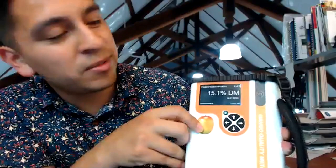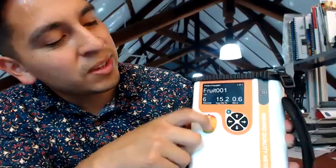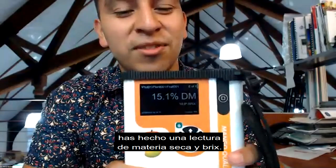If you push left again, it'll tell you the statistics on this particular fruit. There are 6 records for fruit 1. It'll give you an average dry matter reading and a standard deviation. And just like that, in under 12 seconds, you have a dry matter and brix reading.